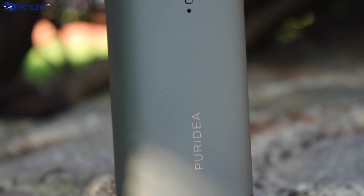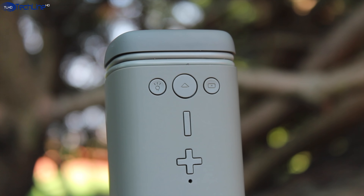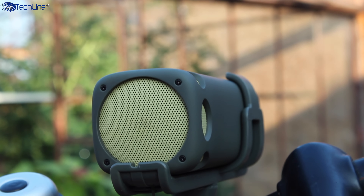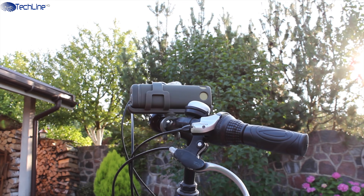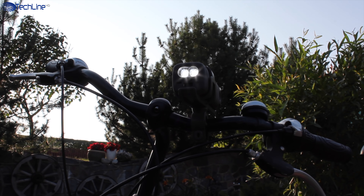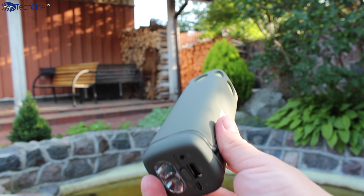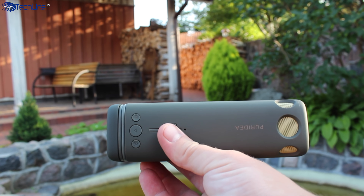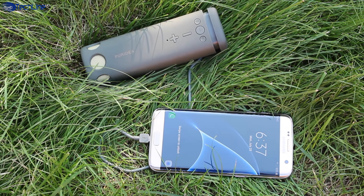If you love versatility, you should take a look at the Puridea wireless speaker. It may not be the loudest speaker out there as it has just 3W of volume output, but it has a ton of features for just above $40 US. It is water and dust resistant and it comes with a bike mounting cradle. It also acts as a pretty good headlight for your bike. One of the key features is the built-in 8000mAh battery that allows you to play music for up to 36 hours on a single charge. You can also charge any gadgets with the built-in micro USB cable.